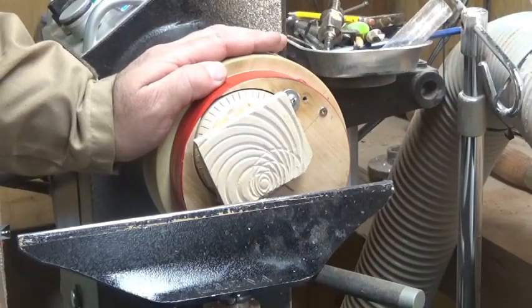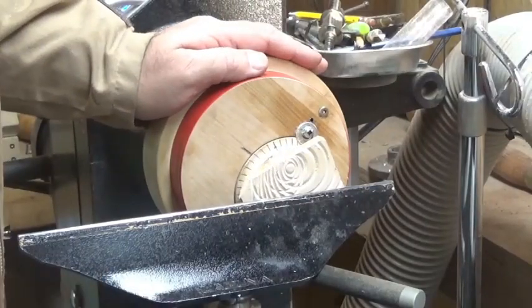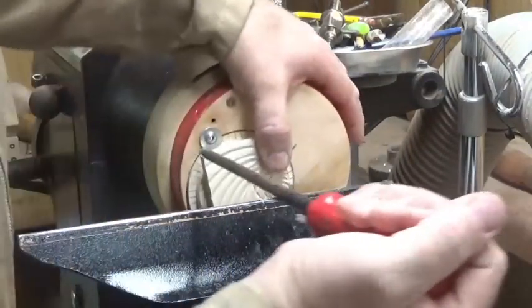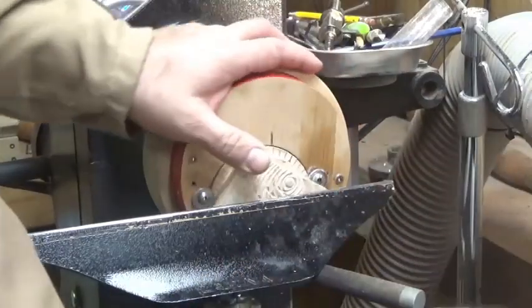I'm not sure if I skipped one again, did I? Not sure. One, two, three cuts. Three cuts, no, that's good. Moving on to the fourth cut in this direction.